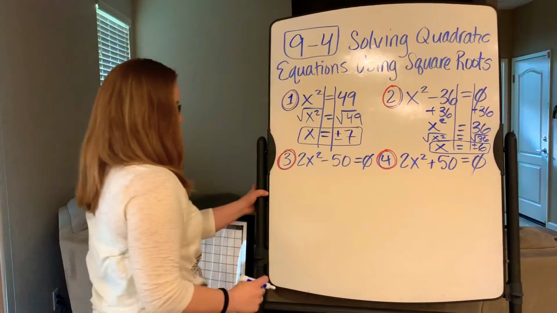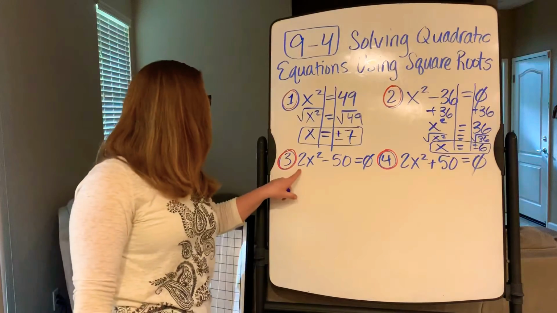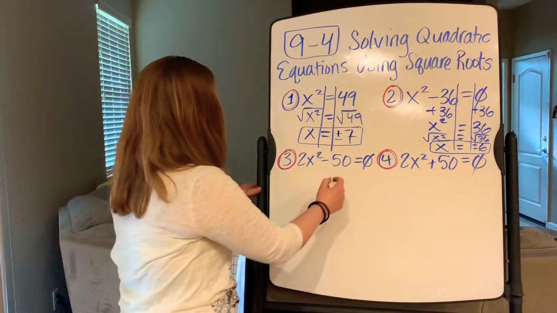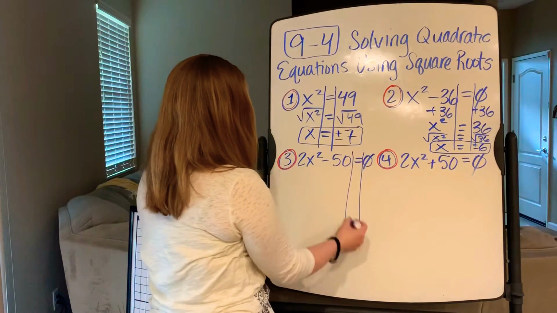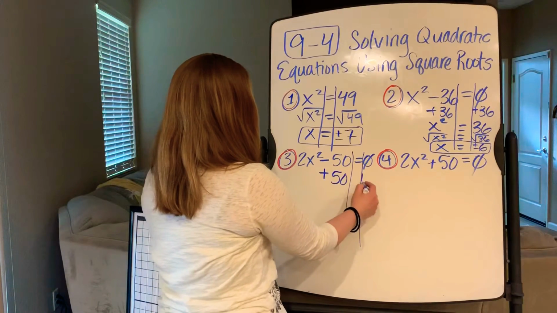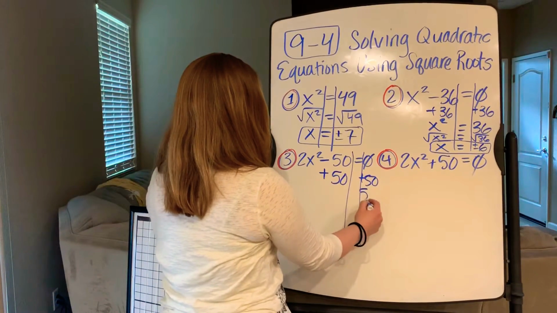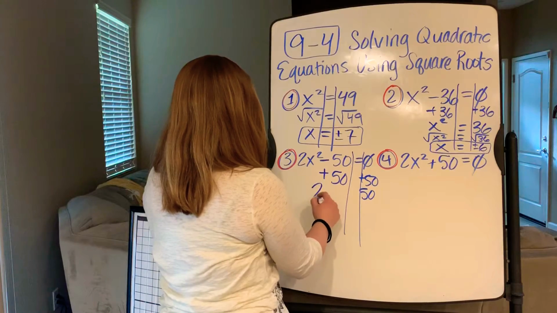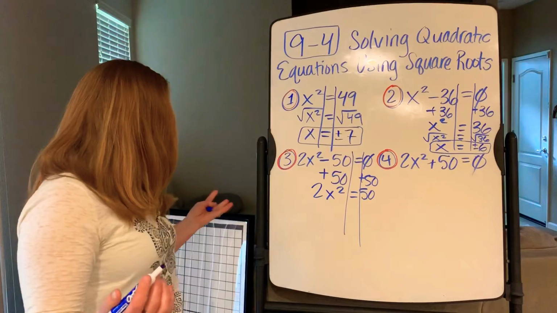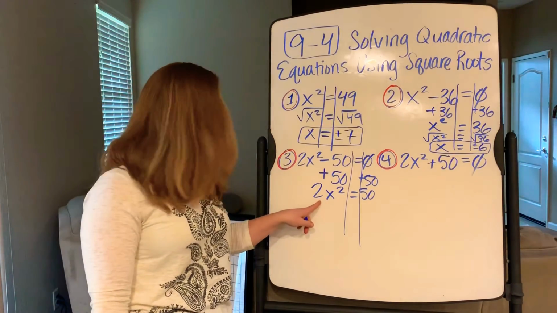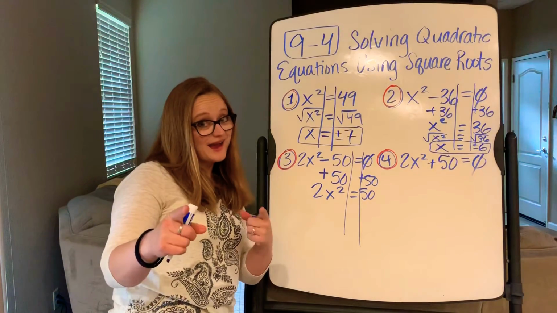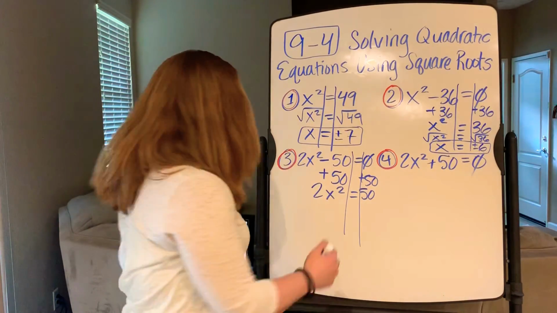Highlight my answers here. Sometimes we'll have a coefficient too with the x term. Still solving an equation, first step is still going to be like the last one. For this one, we have a -50. The opposite of that would be to add 50 to both sides. So we get 50 and then 2x squared over here. Now, this 2 right here, this coefficient is being multiplied to that x squared. So the opposite of multiplication is division.